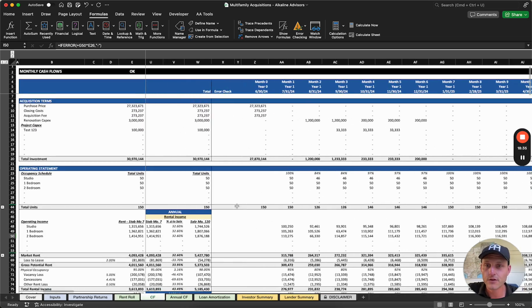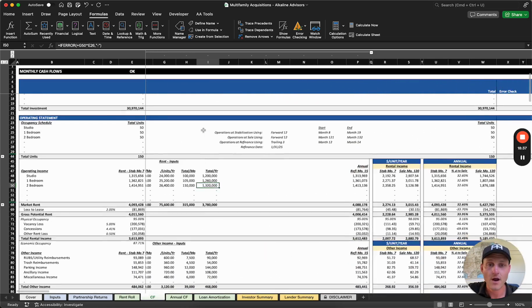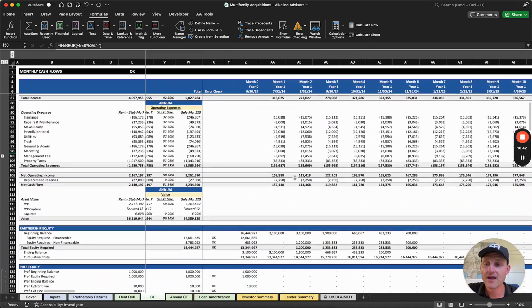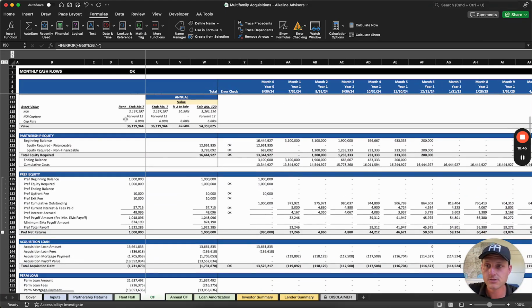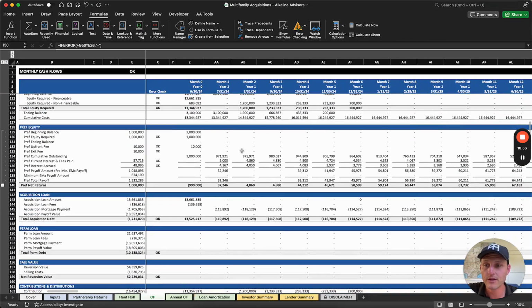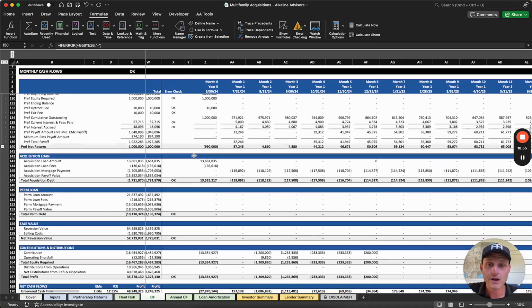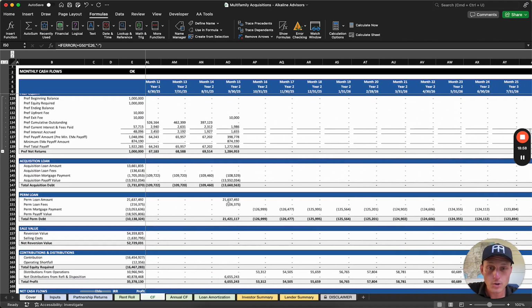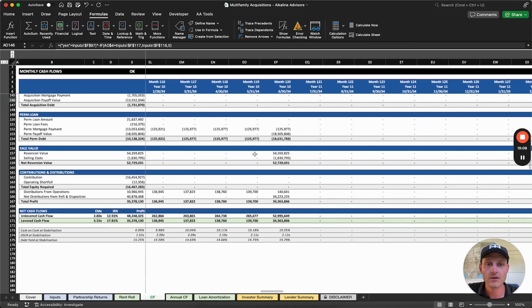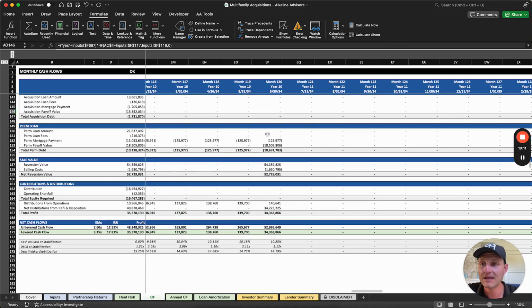So going back to the cash flow tab, we have it broken out with acquisitions, then operating statement. So first the income, then the expenses, and then underneath we have the capital stack. So we have partnership equity, and this partnership equity we'll get into, that's going to be shown in the partnership return section. But partnership equity, we have pref equity, we have the acquisition loan, and then we have the perm loan coming in, and you'll see we're paying down the acquisition loan, and in this scenario we are paying off the pref as well. And then sale value in month 120 in this scenario, it's paying down the perm loan.